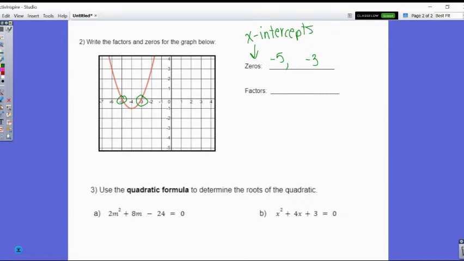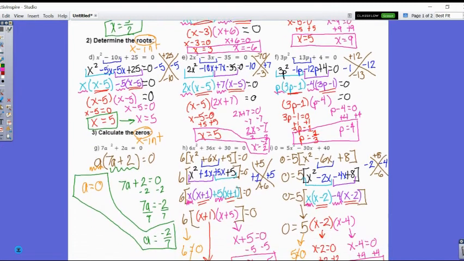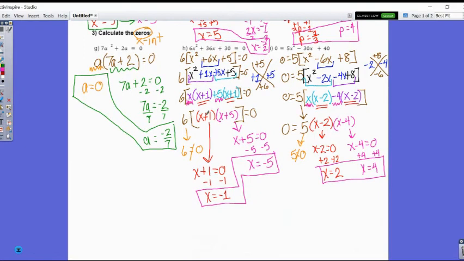So when I go to find the factors, did you notice the pattern and the connection that we had on the other side? Let's take a look at some of those. In part C, x minus 5 ended up with a solution at 5. x minus 9 ended up with a solution at 9. Curious? And how about in part H? We had the x plus 1 that ended up with a 0 at -1. And when we had the x plus 5, the solution ended up at x equals -5.